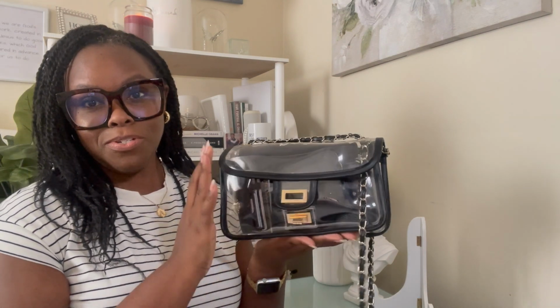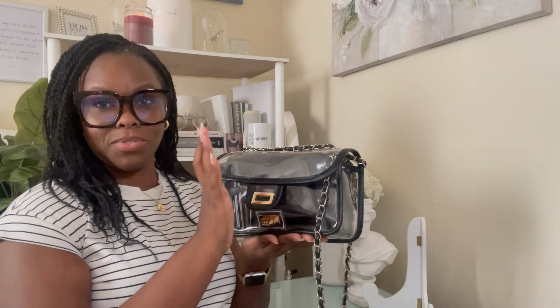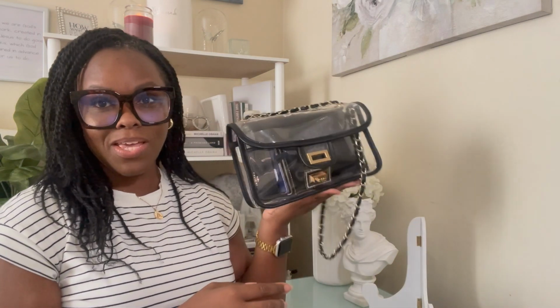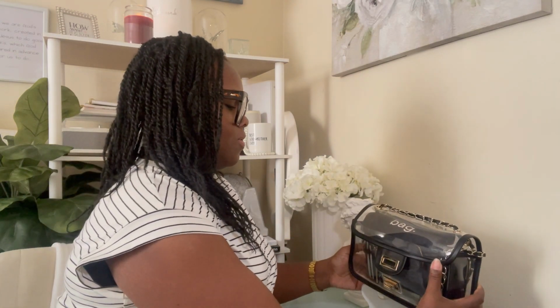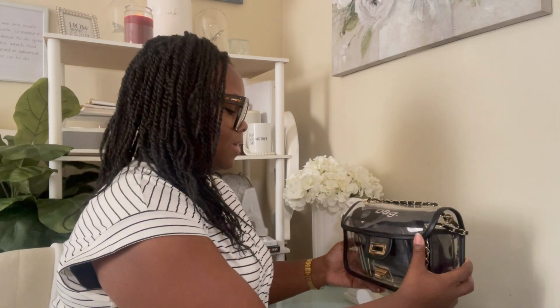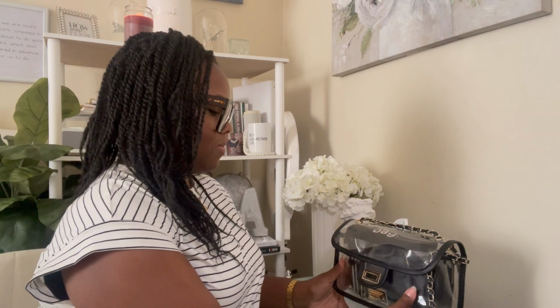So what I'm going to do is show you guys really quickly what is in our carry of the day. I'm trying to do a little different setup, so I'm not just holding this heavy bag, pulling stuff out. So I'm going to sit her over here on our little makeshift stand until I find the type of stand that I really want to execute this type of video. So let's see, okay, so she's visible. Keep her as the main attraction.